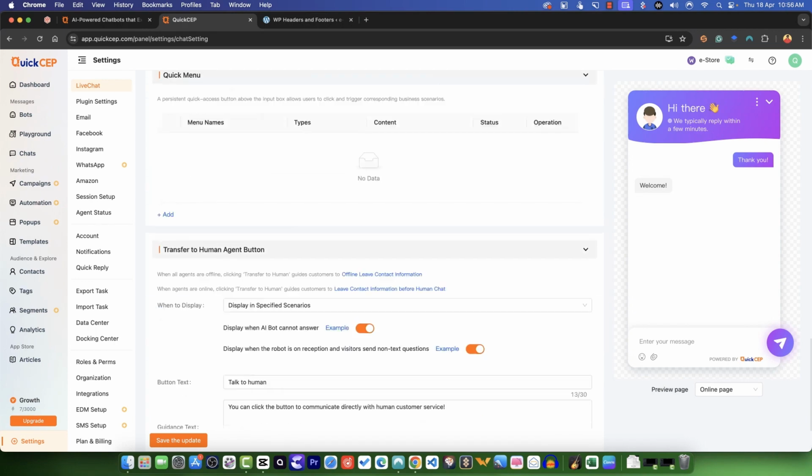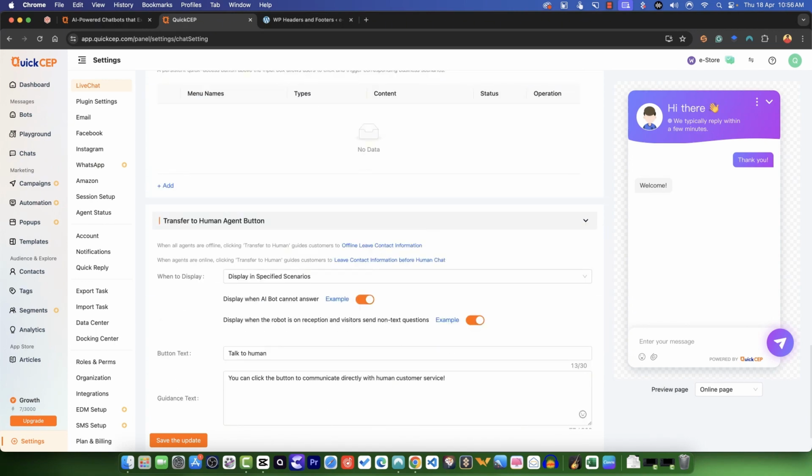Then you can also transfer to human agent button. It is very important to show the option to connect with the human agent, because in many cases people who have millions of customers don't show the option to connect with the human. They stress that the customers should talk to the AI or the chatbots only, due to large volume of incoming messages or queries. They have to do it, but if your customers are less, you should definitely allow your users to connect with the human agent. That can be a more reliable option, and it can increase your loyalty, increase your brand, and yeah, that's it.